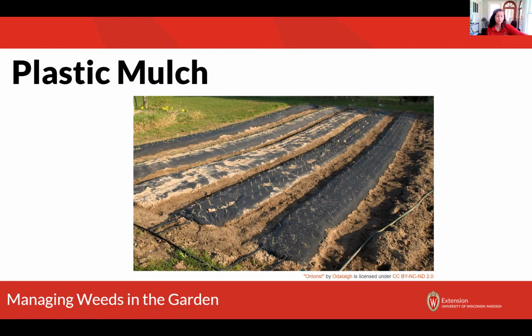You could use it with the transplants like this, but if you plan to grow things and not just use it to smother the weeds, then you want to make sure that the holes are large enough for water to get to the plants. And if you plan on installing drip or soaker hoses, make sure that you install those before you get the plastic put into place. Seems kind of intuitive, but it's one of those things that it's a mistake you only make once, right?